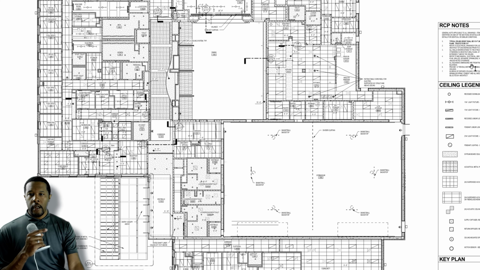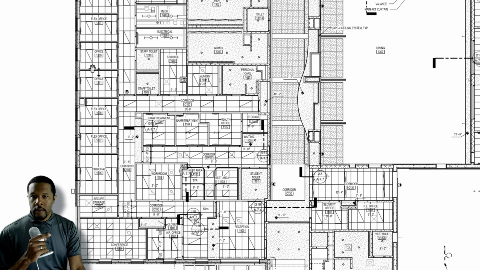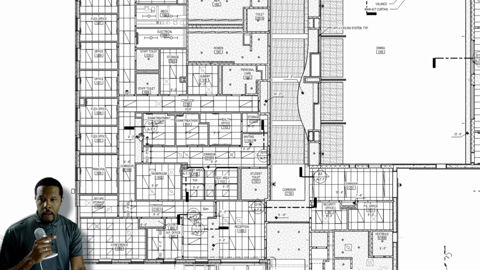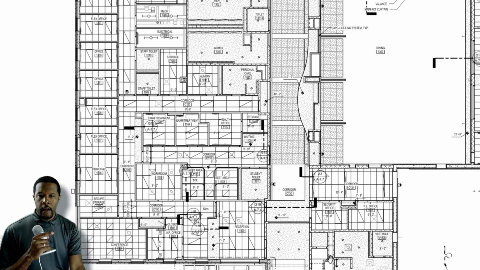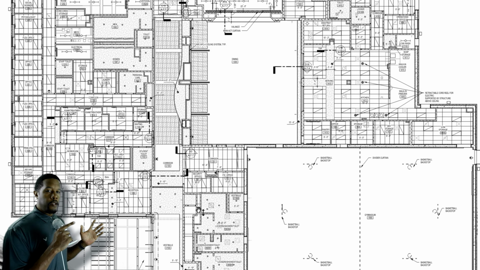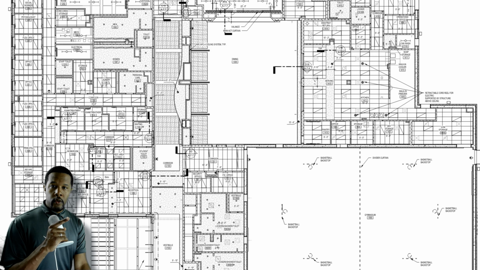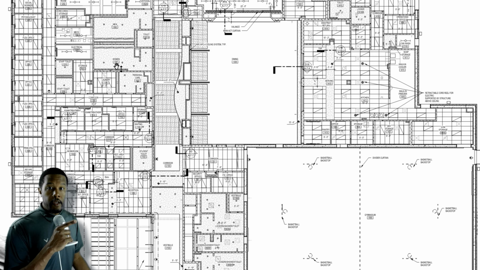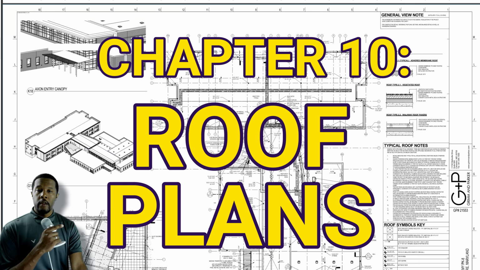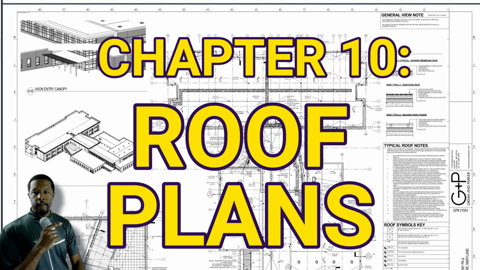So that's just telling you that all of these rooms that don't have anything indicating the ceiling height, unlike this room, unlike that room, which tells you the ceiling height. If you don't see anything there, then assume that your ceiling height is going to be 10 feet. Unless you're in a toilet, which is like this men's and women's restroom, then your ceiling height will be 8 feet. Next, we're going to look at the roof plan, and there's a lot of information on here.